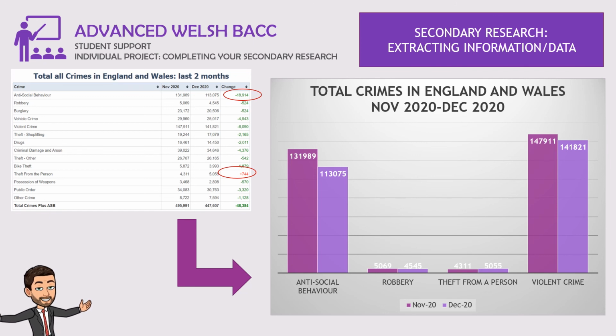It goes for information as well, but it's not as easy to extract the information and place it in a graph like this. When you're extracting information, if you think about your secondary research, that's simply quoting the parts that you need, because you've already extracted that information out of the source. So it's much easier to extract data and display it in this way rather than extracting information and displaying it in this way, if that makes sense.